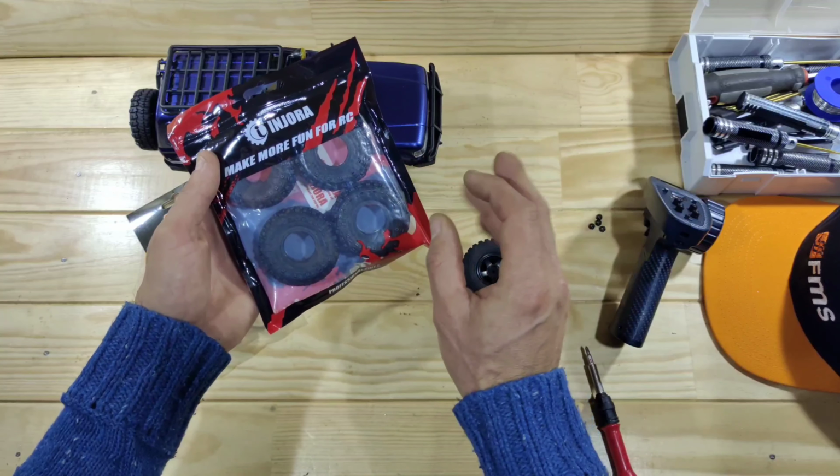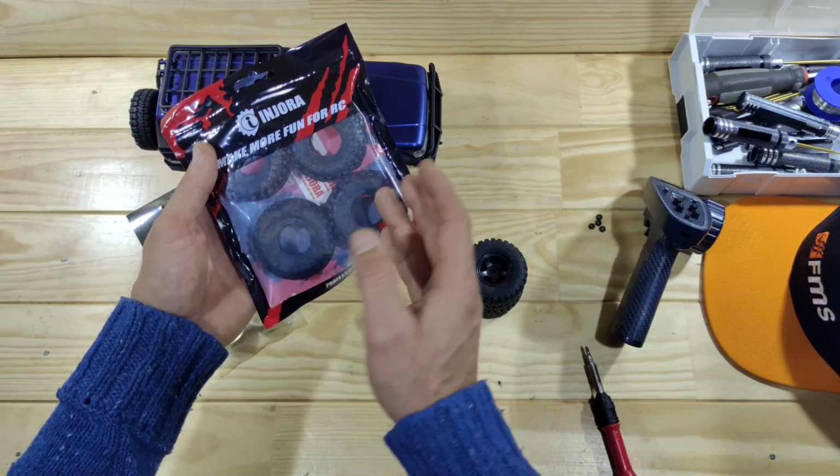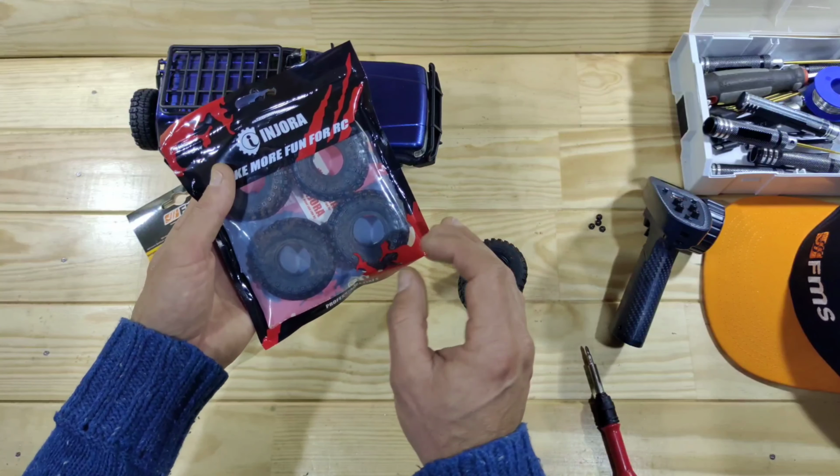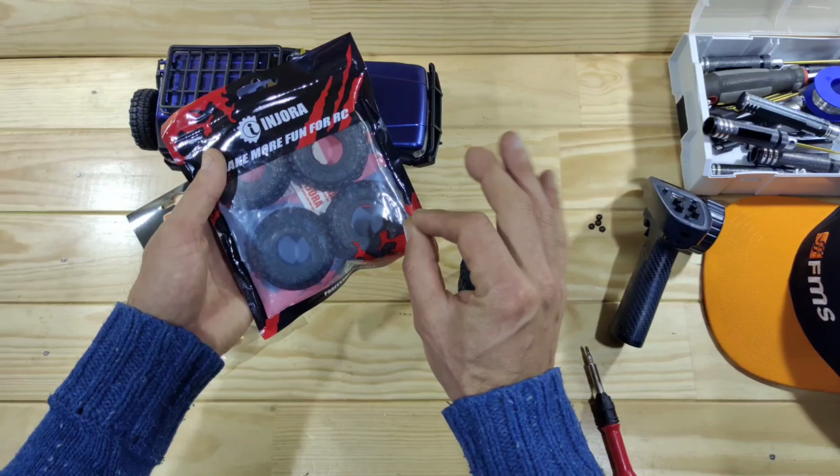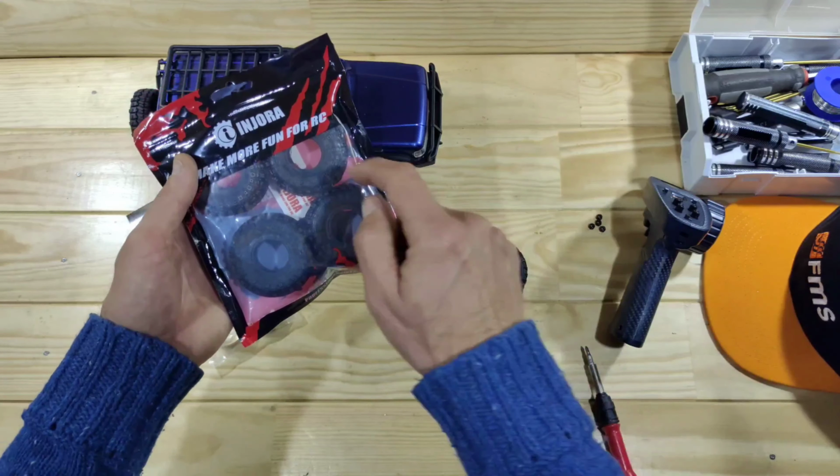and these are just amazing. The rubber on this, or the compound rubber on this, is just perfect. So supple, so smooth, so compressible. These are just amazing. I will put a link down below to these tires so you can check them out for yourself, but I really suggest getting yourself a set of these.